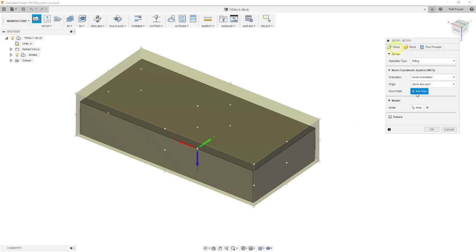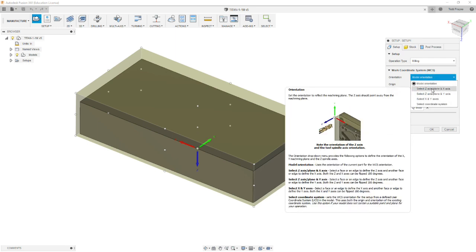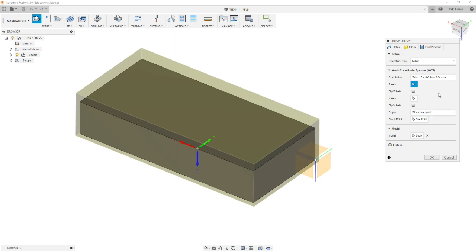Now we're going to go back to the setup tab. Now Z is always in line with the axis of the machine, so that axis should be pointing towards the spindle. X would be our horizontal axis, and Y being our vertical axis on table movement. So the first thing we're going to do is set our orientation, and we're going to set the z-axis plane to be according to what we select in Z and the x-axis. On that option, it changes the menus below.